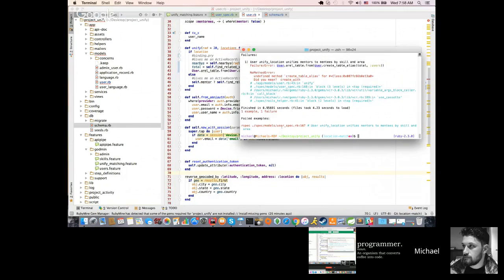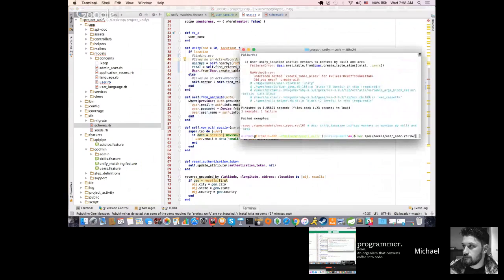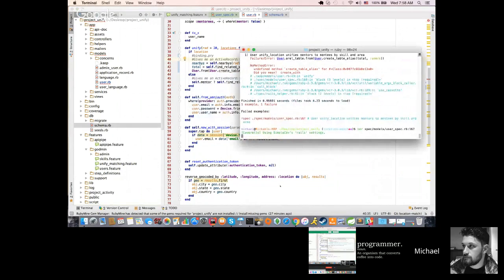So undefined method create_table_alias. Okay, right. So you have to modify line 43 there, and then you call arel_table on line 43.